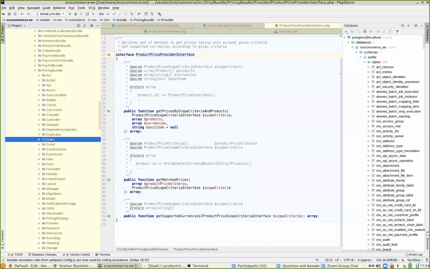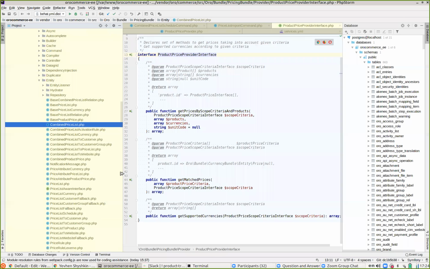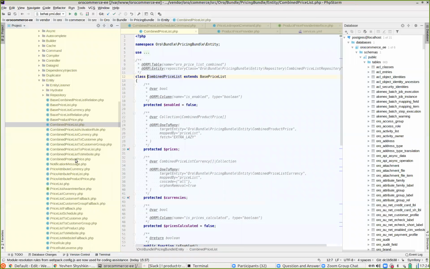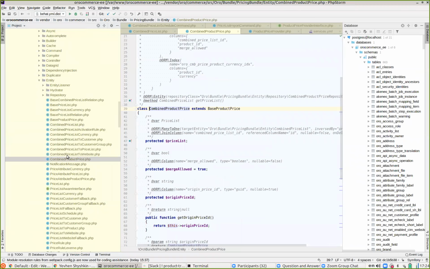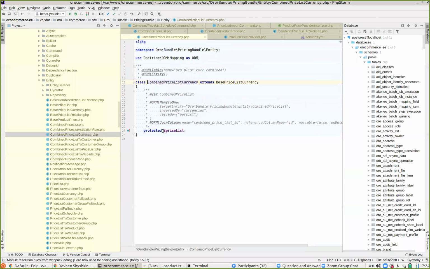So you may find the entity called combined price list in the pricing bundle, but pay attention that the application stores pretty much all the other entities with the combined prefix too, just because we have to cache all of them too. So here we have combined price list, we have combined price, we have combined price list to website, which is the relations, we have combined price list currency, and so on.